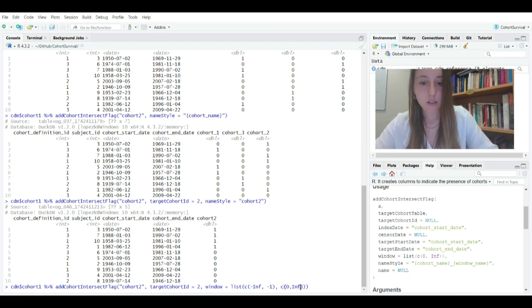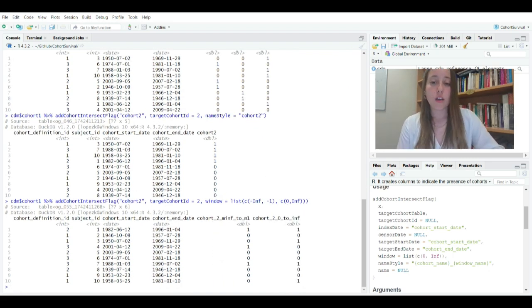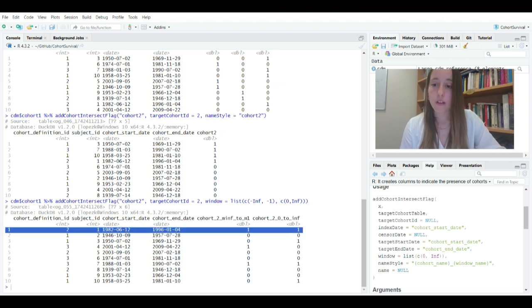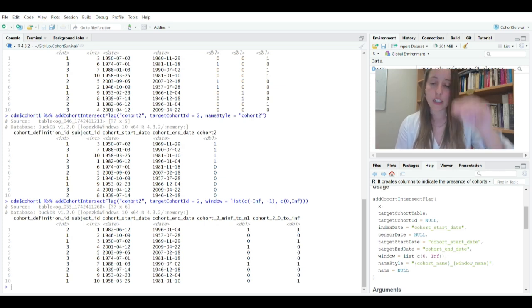There you go. And this will give us two columns, cohort 2 minus infinity to minus 1, cohort 2 0 to infinity. So what we say here is that subject number 1, for instance, has a record in cohort 2 that starts before this cohort start date, and also has one that overlaps or is after this cohort start date.